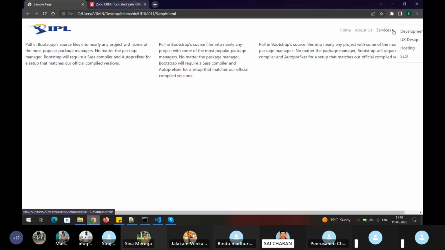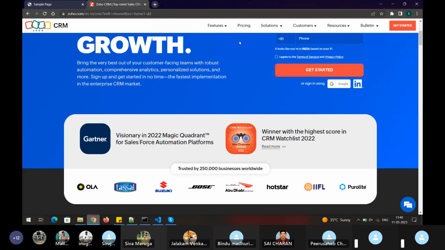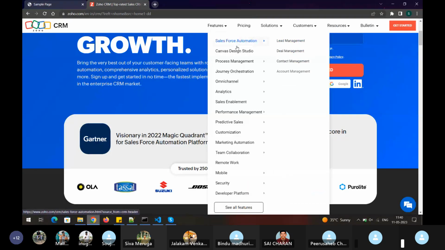Yes, sir. So you can use this case to develop this kind of use case. If I hover on the Salesforce automation, I'm getting some more list of items. Am I right? So here you can develop one more drop down items. You can do it by yourself, because it's the same case, same possibilities; only the coding structure will be different. Same class name, same things you're going to use, but the coding structure will be different.